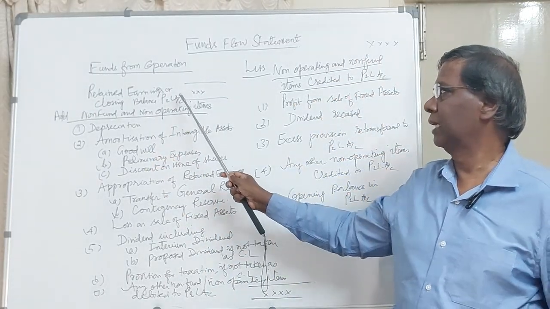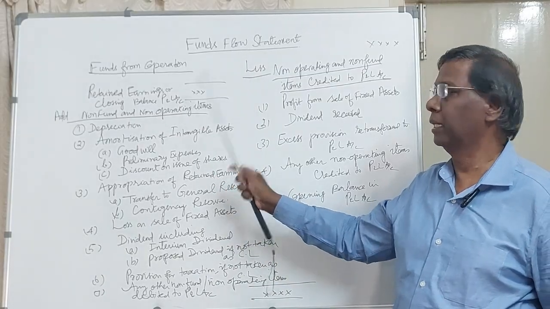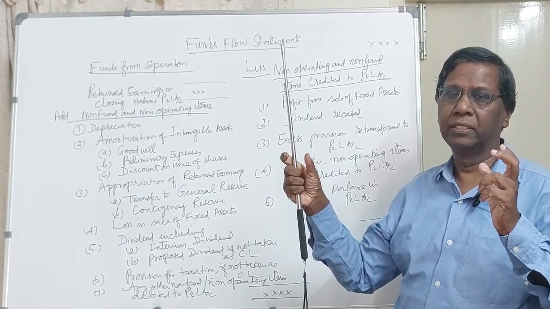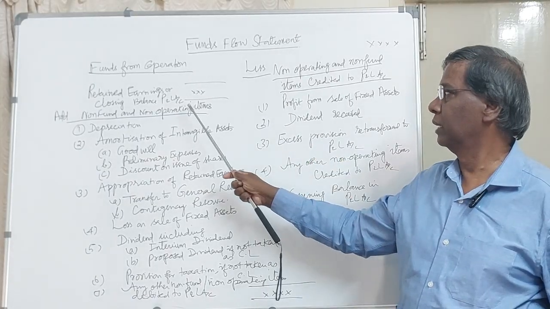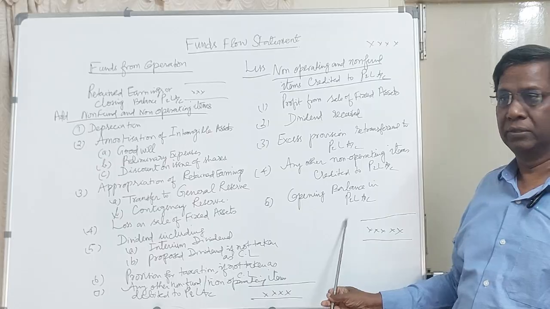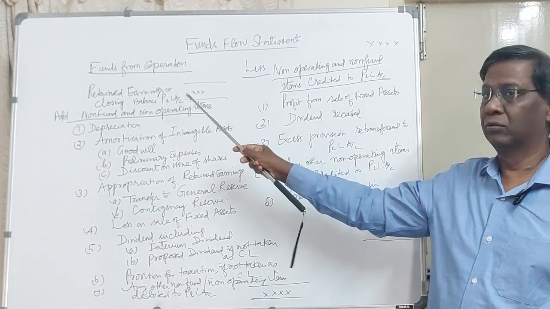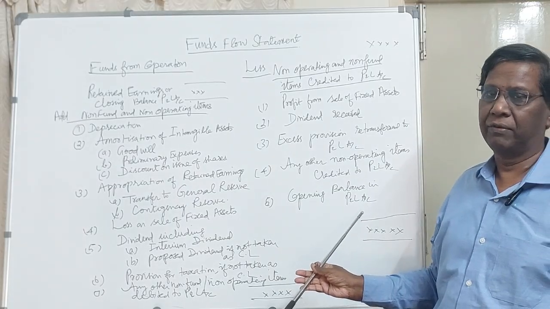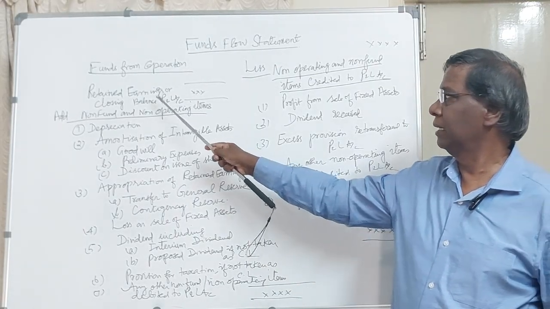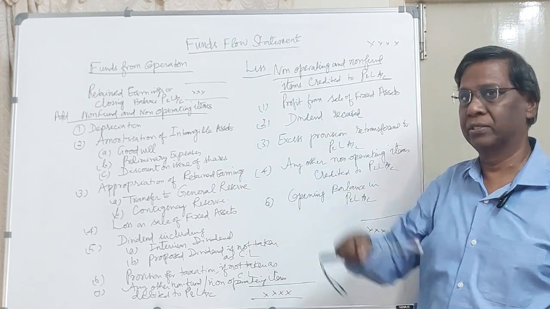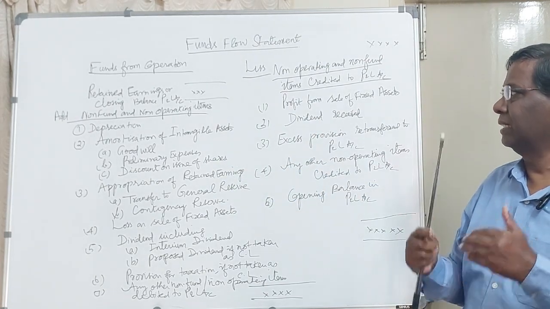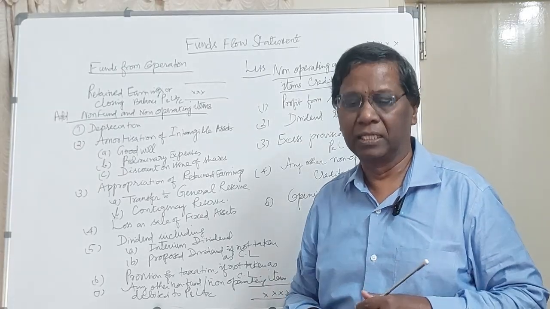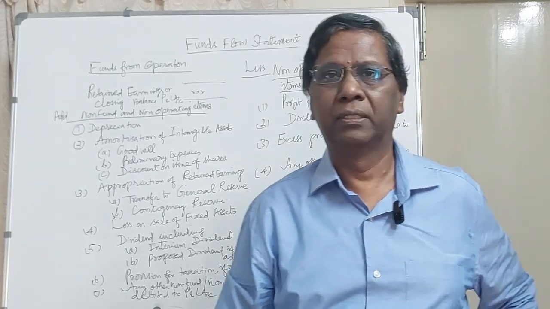To start with, we'll have to first take the retained earnings, or the closing balance of the P&L. Okay. So two balance sheets and two profit and loss accounts are required now. So we have to start with the closing and end with the opening. So these are the two: the closing and then the opening balance in the profit and loss account. In that retained earnings, the closing balance of the profit and loss account, we will have to add certain items to make it a real funds flow, where the funds have really moved out.